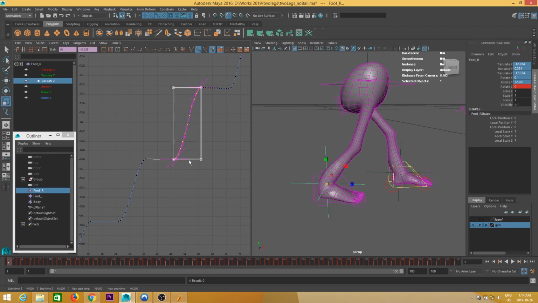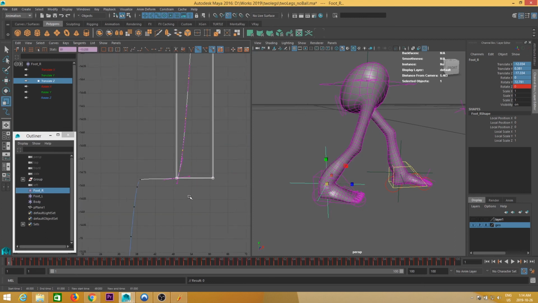I will do this to one foot just to save time, and I will show you guys that the feet won't slide anymore.